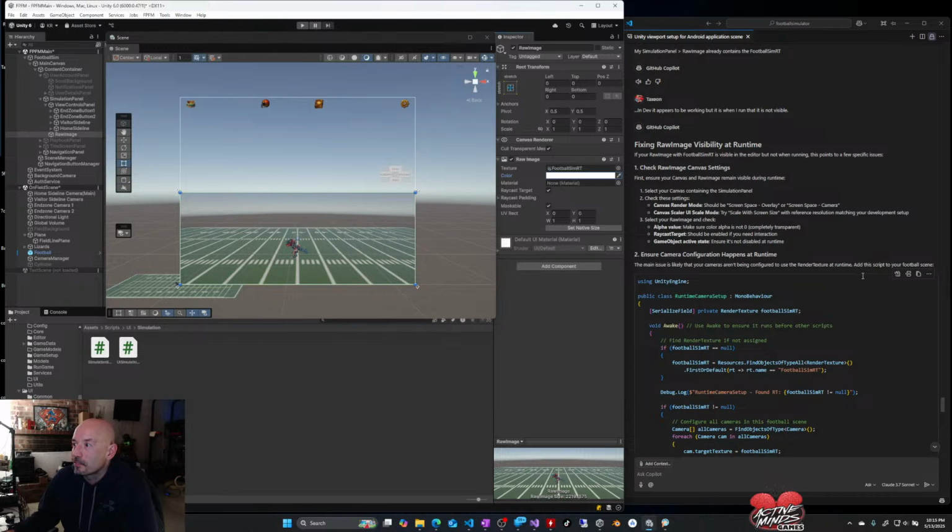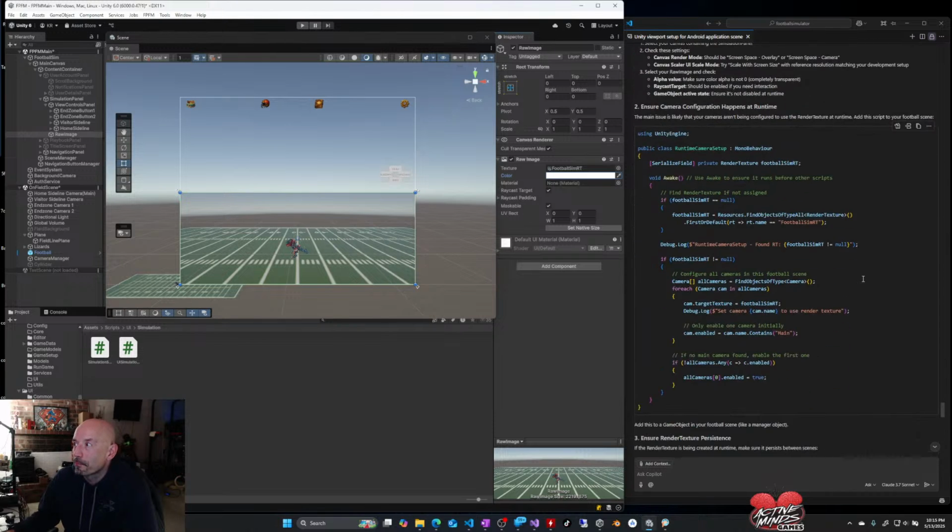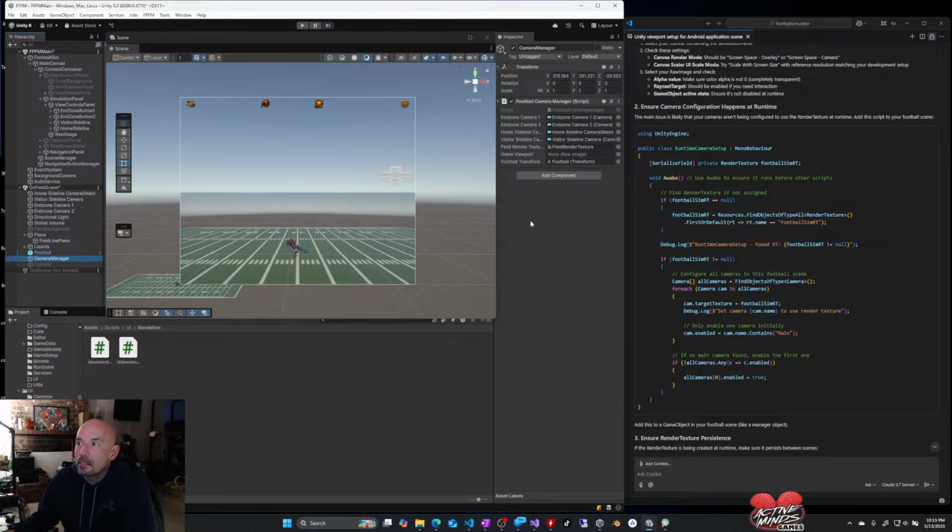Add this script to your football scene. Okay. Add this to a game object in your football scene, like manager object. Runtime camera. Alright, well, let's add it here. Game viewport. I guess I don't need the game viewport of my football camera manager script.